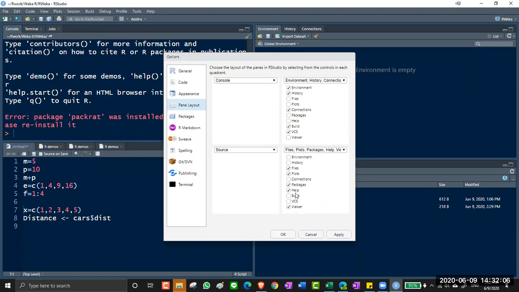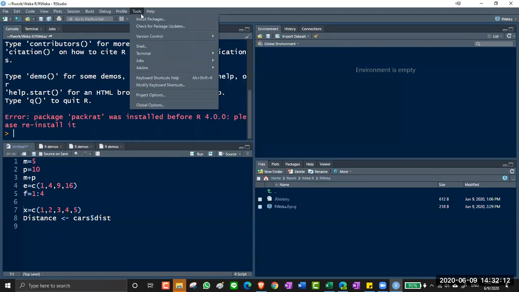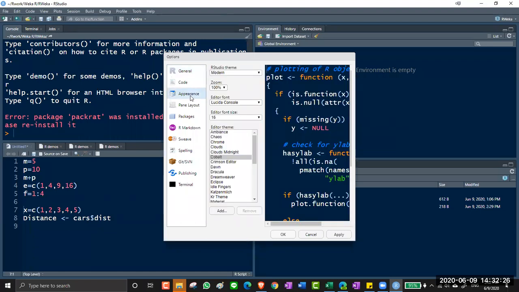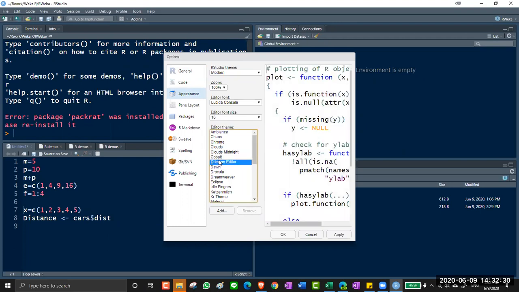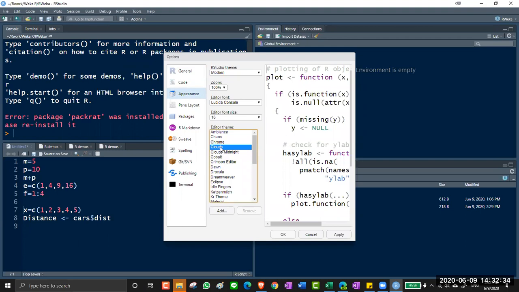Would you mind going from the top? Okay. So you go to Tools and Global Options. Okay? And then you go to Appearance. And then you can change the color here, and so on.